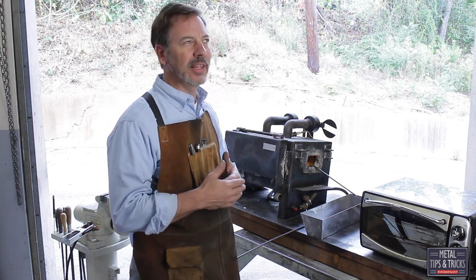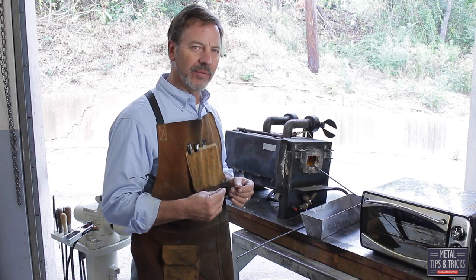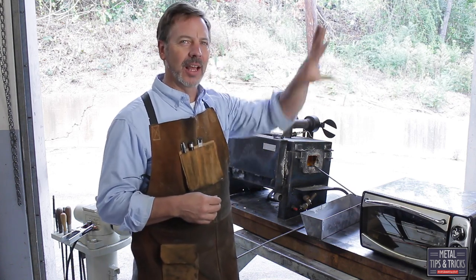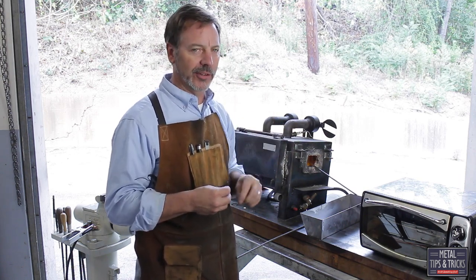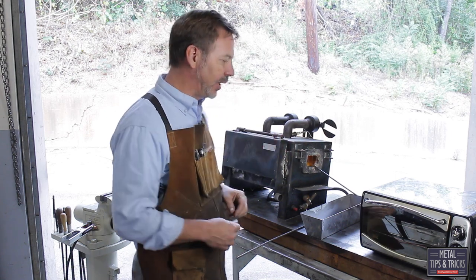The goal here — we're going to heat these up, I think it's around 1600 degrees. The color we're looking for is a dark orange. We're not going to take them up to 1800 or whatever that is. If it's too bright, we're going to let it cool off in the air before we dip it in the oil.